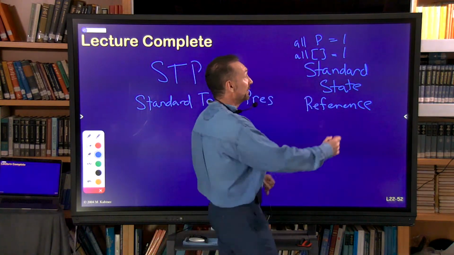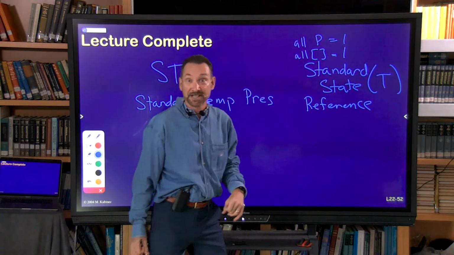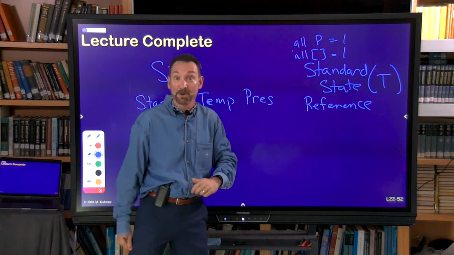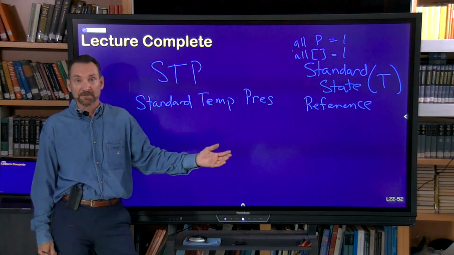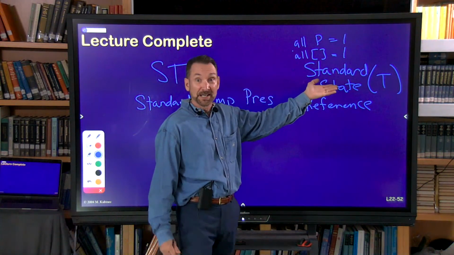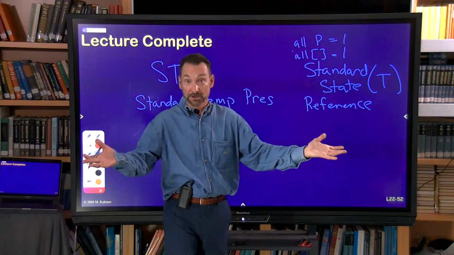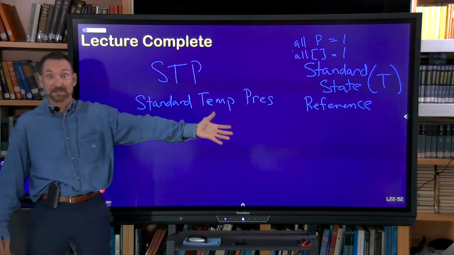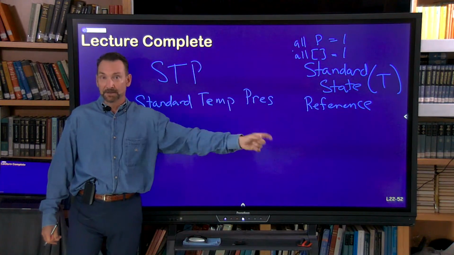And remember, this is a function of temperature. We can have standard states because all it is, is all the pressures and all the concentrations are one. We could talk about it at a number of temperatures. In general, when they give you the tables, it is at 25 degrees, but that doesn't mean you can't talk about the standard state at other temperatures. And we did that today. We said, what's the standard state at 100 degrees C? Well, it's always 1 atmosphere and 1 molar.